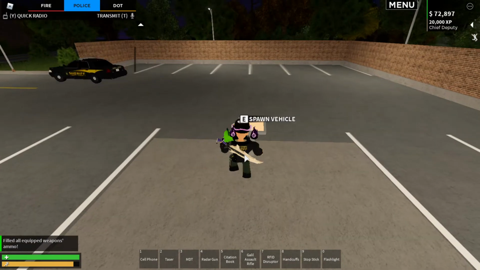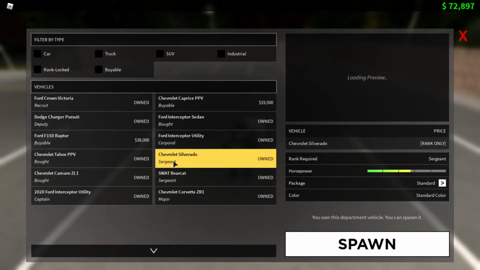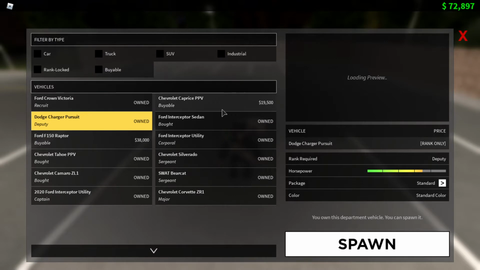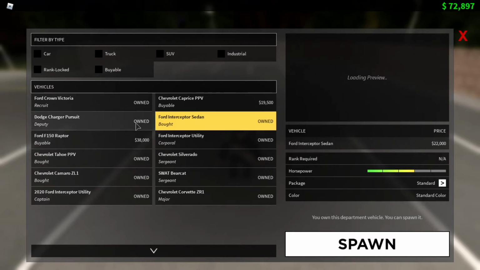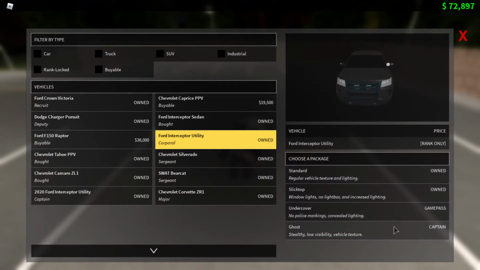They did add some cool things, like Ford Explorers on the Civ team. You don't have to watch my video when I do an update review, because you'll probably see many other YouTubers make them already. What car should we patrol in? I really like doing the slicktop ghost on this car. It's not for pursuits, but I'm not sure. Should I? Ooh, I have an idea. Yeah, let me take this. Slicktop ghost.